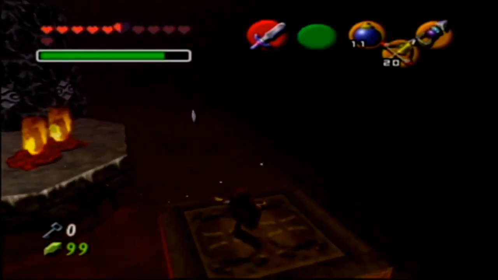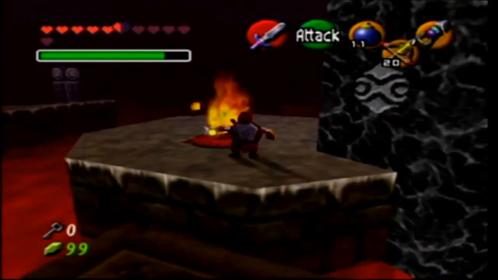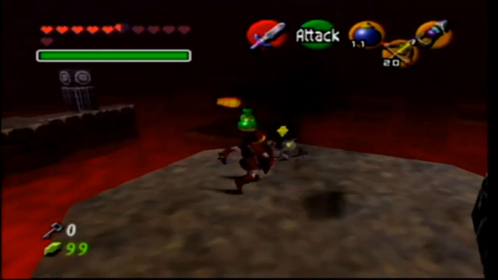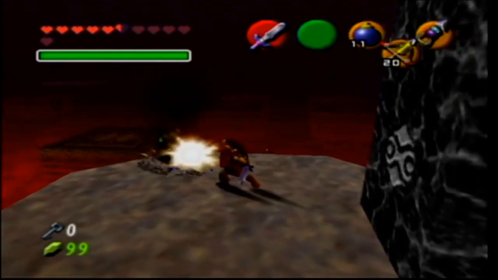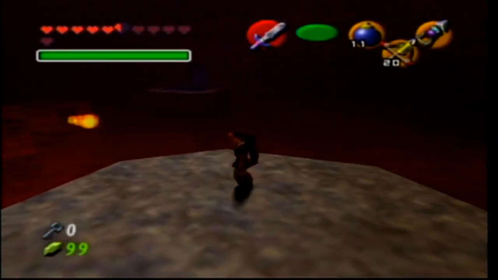Let's get that silver rupee. If I missed that jump, I would have been so sad. I would have been very sad. Both of you can die. Well, one of them died. And the other one died. Have another statue to move, or pillar, whatever you might want to call it. This is probably going to give us access to that last silver rupee. Yeah, that's what it's looking like.